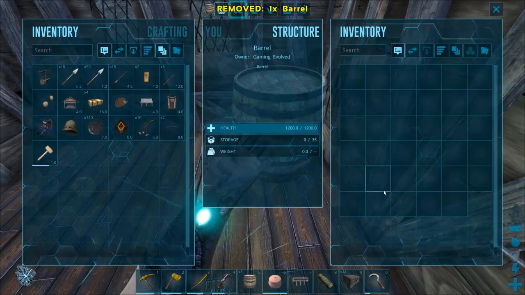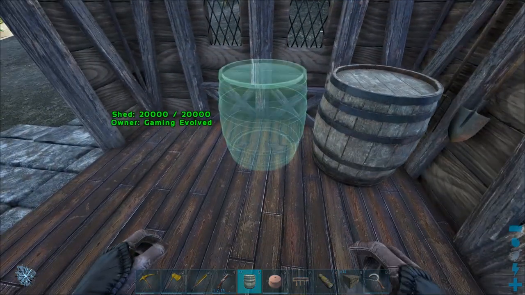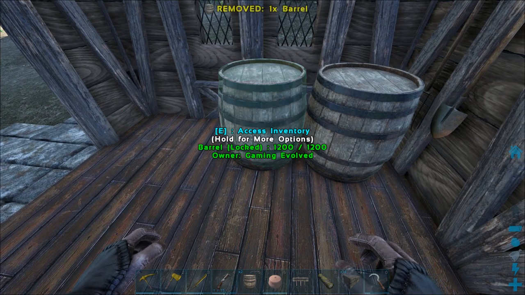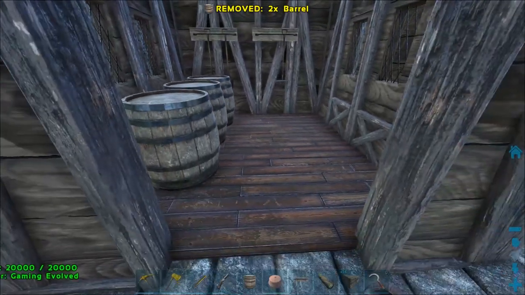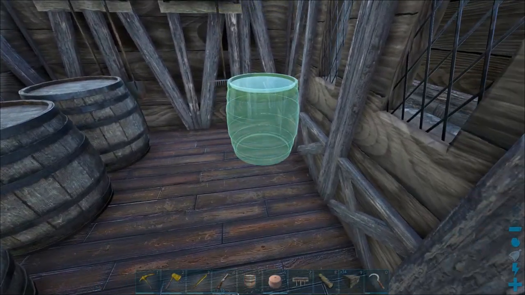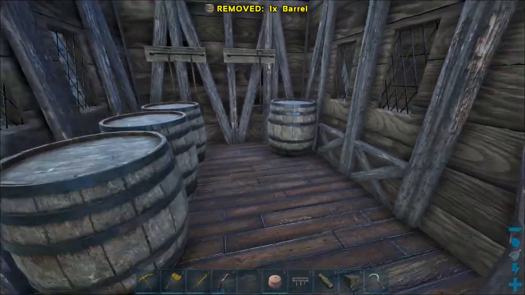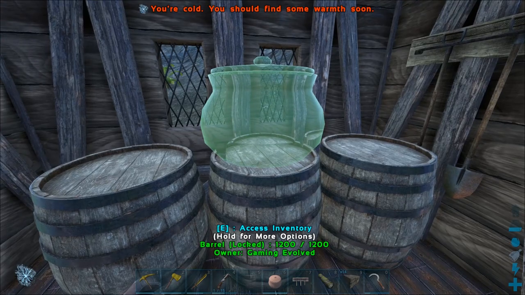I don't think this is the right barrel. Is it? There's a different one you can make. These ones are cool too though, I guess. Okay, not bad, not bad. We'll stick one over here too. Okay, that will do. We'll leave it like that. And then maybe stick a clay pot on the top of one of these.